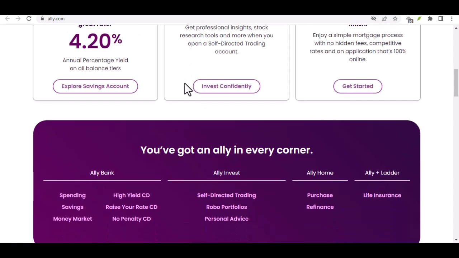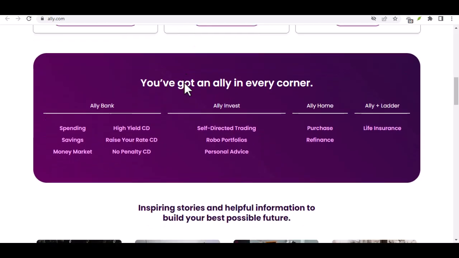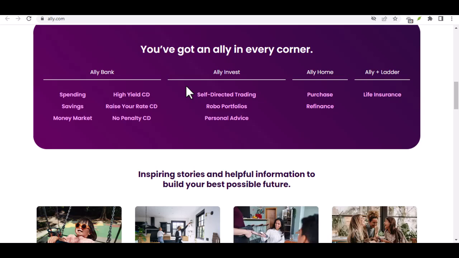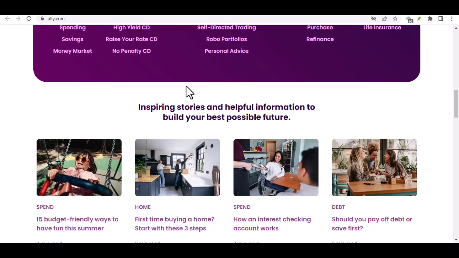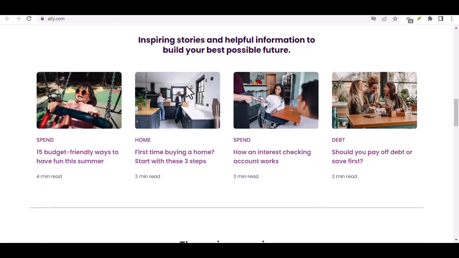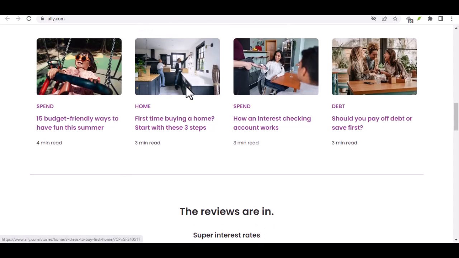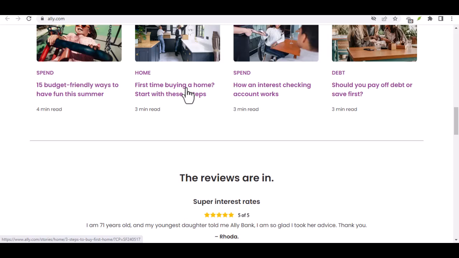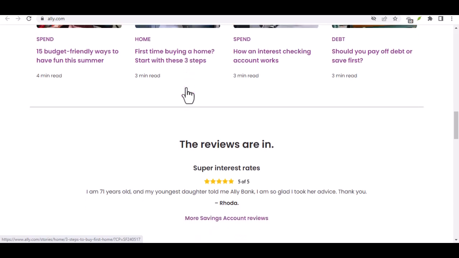Host: The email will typically ask the person you invited to create an Ally online banking account if they don't already have one. It's a quick and easy process, and once they're set up, they can log in and accept the joint ownership invitation. Host: Now, let's talk about control. One of the biggest concerns people have when adding someone to their account is giving up too much access. The beauty of Ally's joint ownership is that you get to choose the level of access you grant.